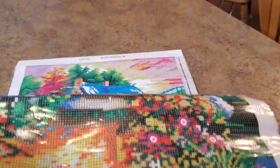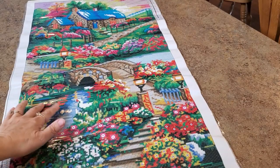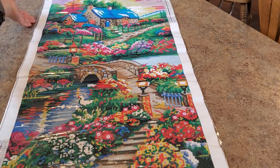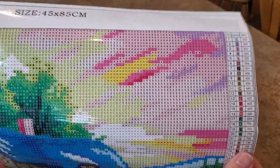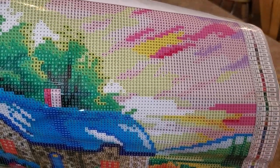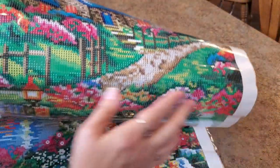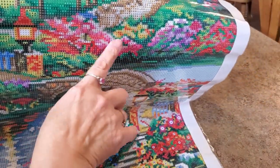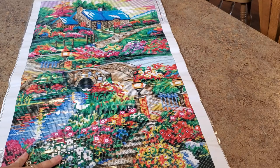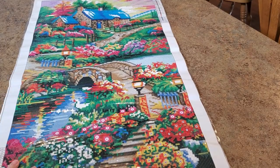This is so gorgeous, so beautiful. The colors are just something, aren't they? Look at all this reflection in the water down here — gorgeous. And the sky — let's talk about the sky for a second. Look at the pinks, yellows, and purples in the sky; that's going to be gorgeous. For multi-placing, yes, you can multi-place up here and there's some confetti. I don't think the confetti is terrible — you can get two to three in a row probably, so it's doable and manageable. I love it!